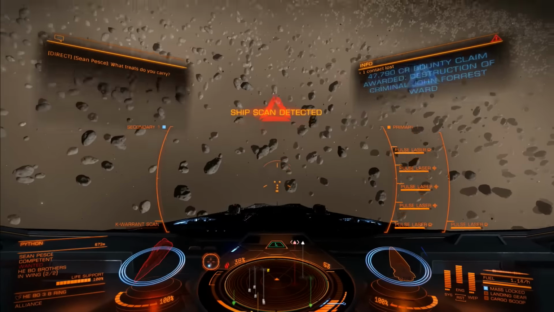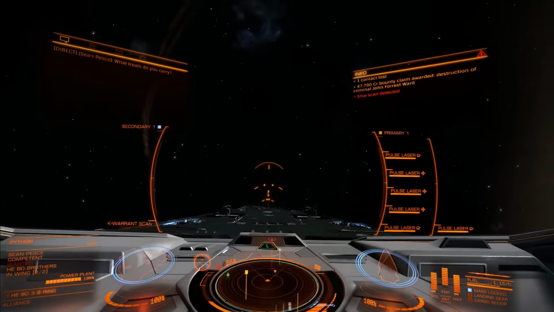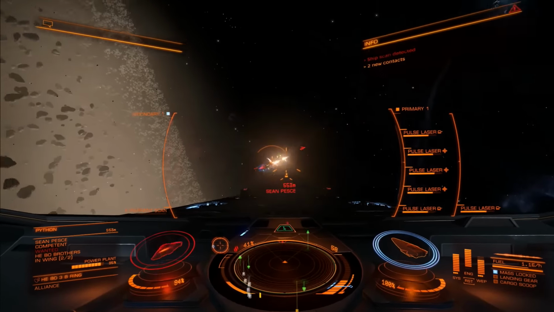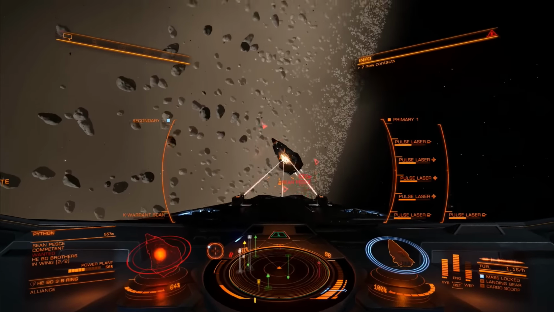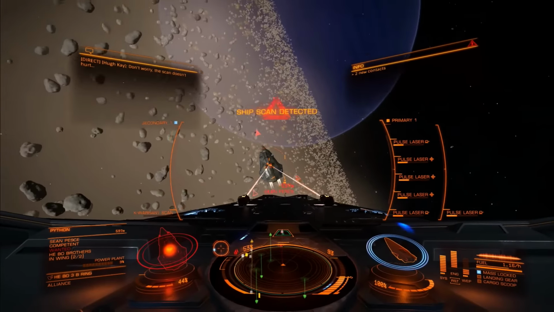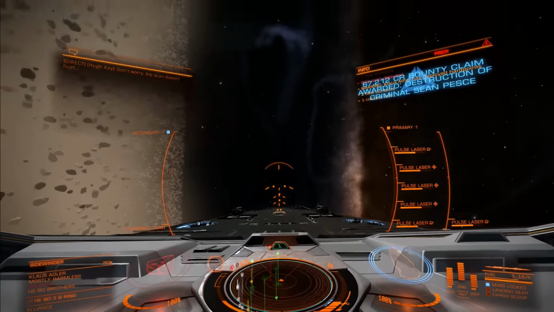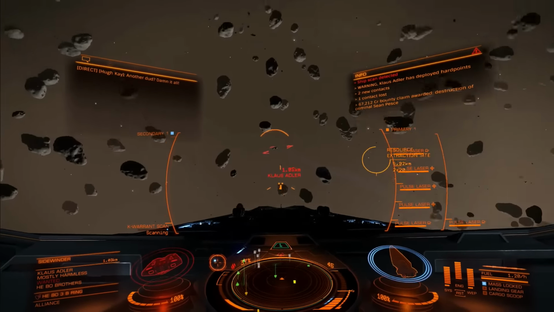Oh, Python, nice. I recently sold my Python so I could afford all the upgrades for my combat Anaconda. I really enjoy the Python. It's a really good combat ship, but it doesn't have great shields. I mean, it's decent shields. You can get it up to 600, 700. But when you can get an Anaconda up to 1400 or even 1500 if you're running all A, the Python just doesn't stack up. So that's why I ultimately sold it so I could upgrade my Anaconda into a Killaconda.